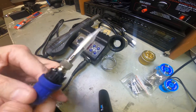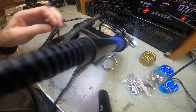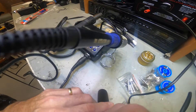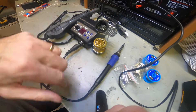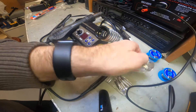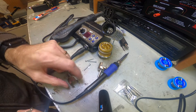Before you put the iron in, make sure you take off the plastic tip cover - it'll melt if you don't. Make sure this is tight and pop it in. You can also see this little abrasive pad here to clean the head - I like that. Let's take a quick look at the tips before I plug everything in.